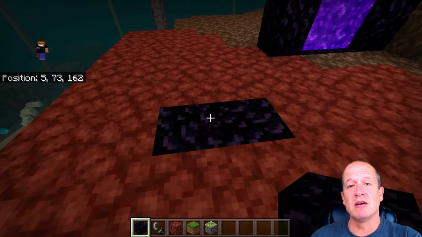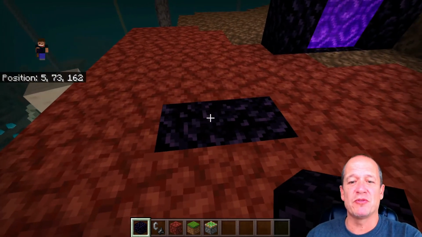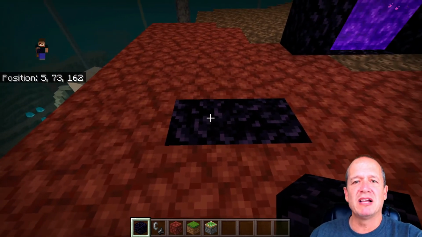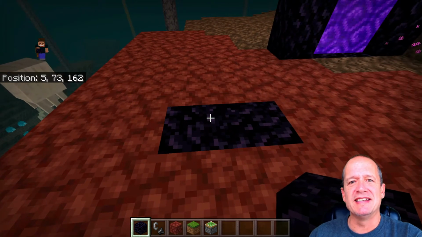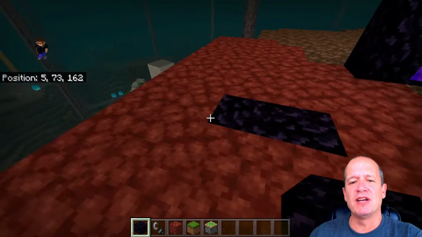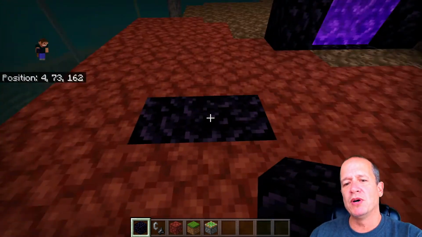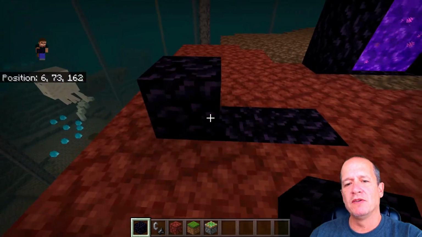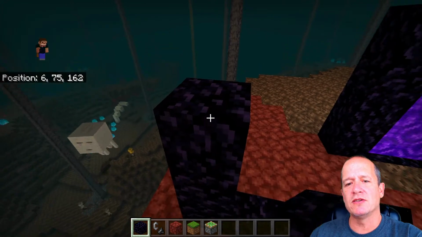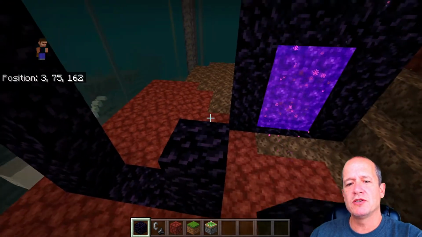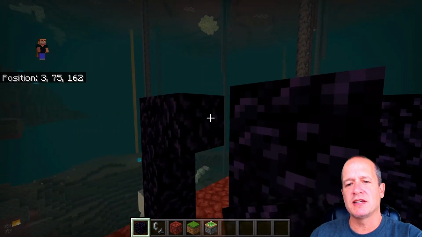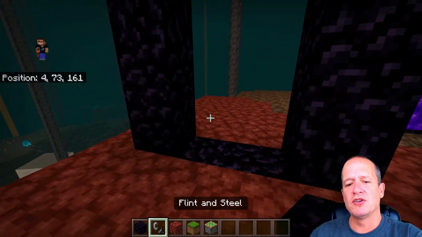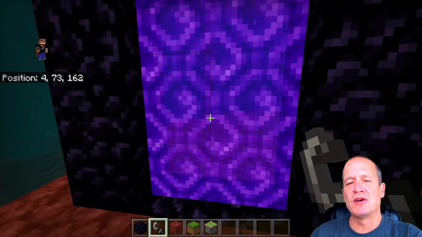It does take a minimum of 10 obsidian to build another portal, or you can use 11, 12, 13, or 14. In this case, I'm going to use 12 and not put in these bottom corners. But if you do put 2 blocks in the middle or 4 blocks aside, then you build 4 more blocks up on each side. 2, 3, 4. 1, 2, 3, 4. And then just attach it together at the top. And there's your portal. Let's turn this one on and go through it.